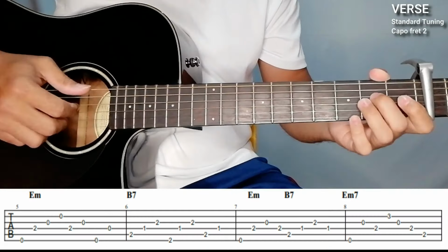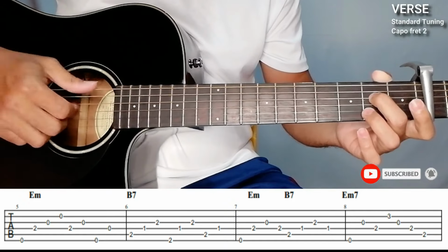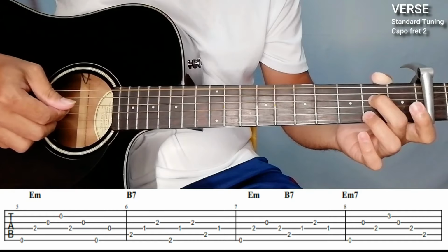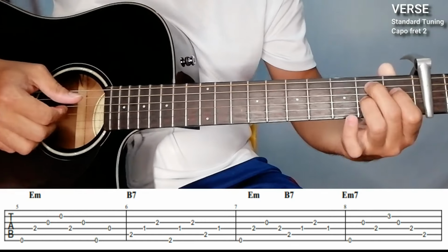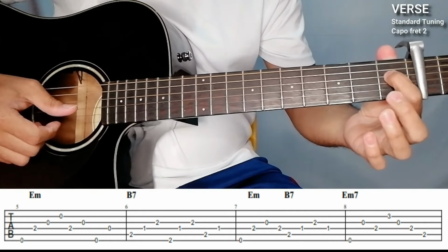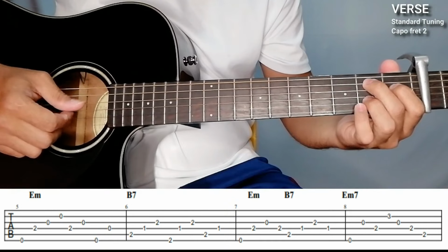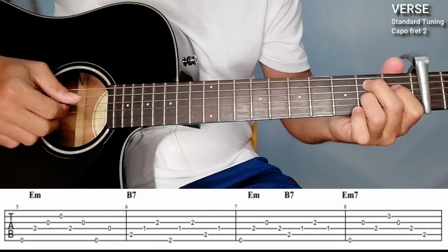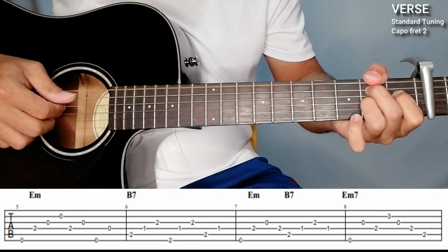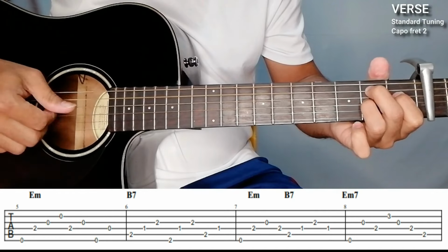First part, E minor, sa 2nd fret, 4th string, so 6, 4, 3, 2, 4, 3, and then 6, 4, and then B7, nasa 1st fret, 4th string, and then dito sa 5th string, 2nd fret, and then 3rd string, 2nd fret, so 5, 4, 3, then thumb on the 6th string, okay, and then 4, 3, and then 5, 4.